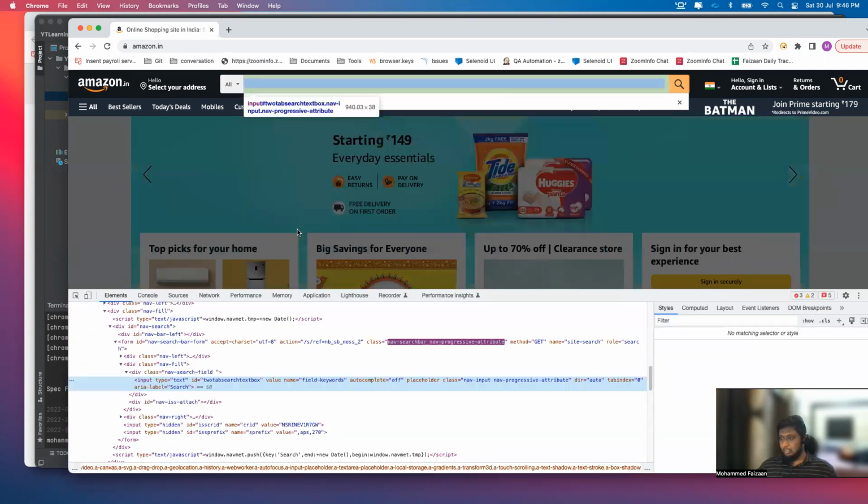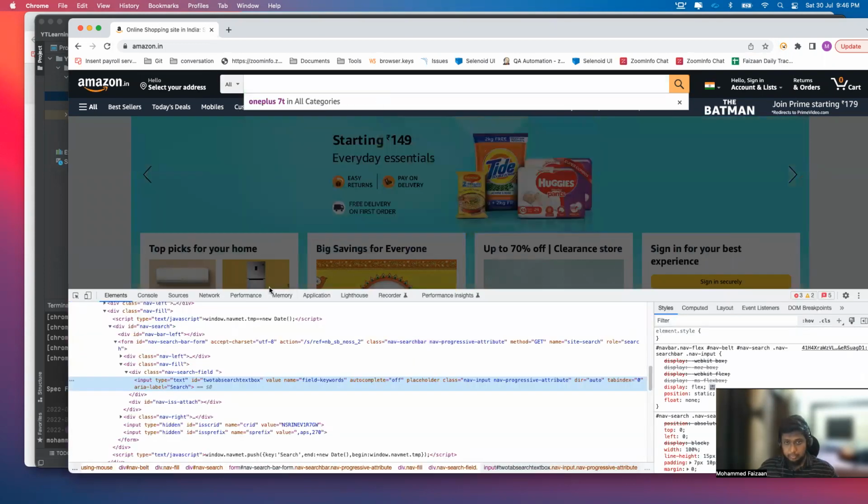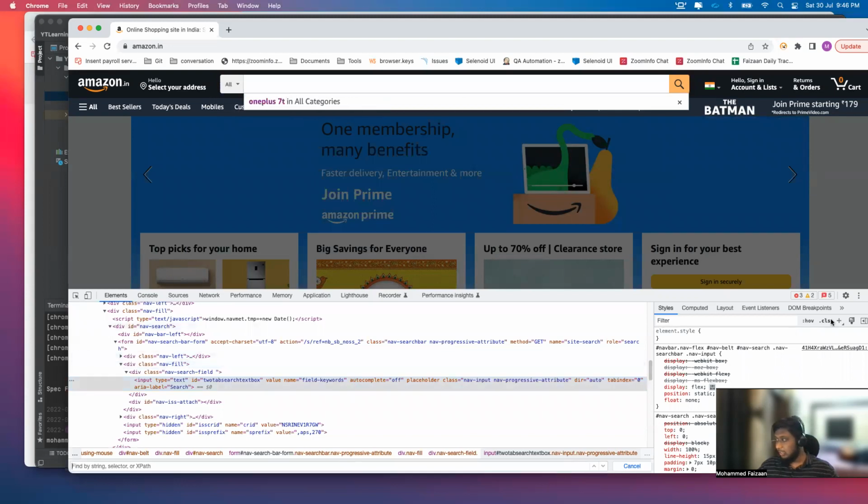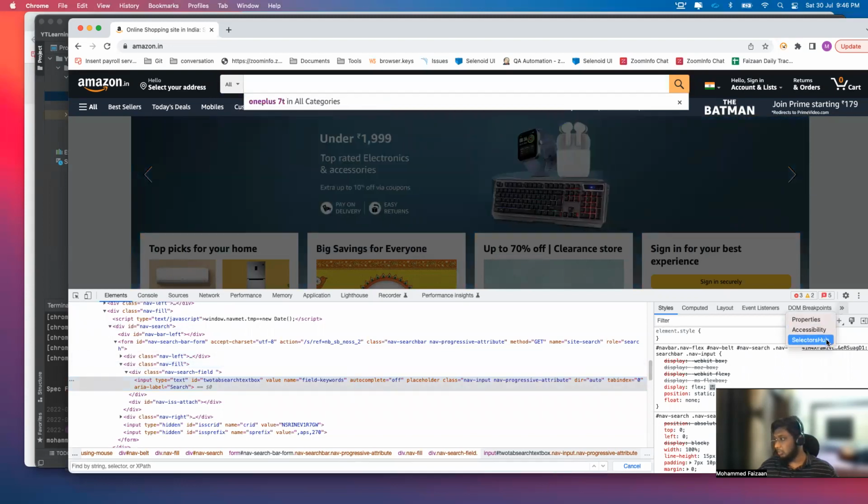I'm going to inspect this. So it says twotabsearchtextbox. So let me write an XPath for this. You can use this amazing tool, SelectorsHub, if you want to find the elements. But for now, I'll write it by myself. I'll explain that later if you're new to that.